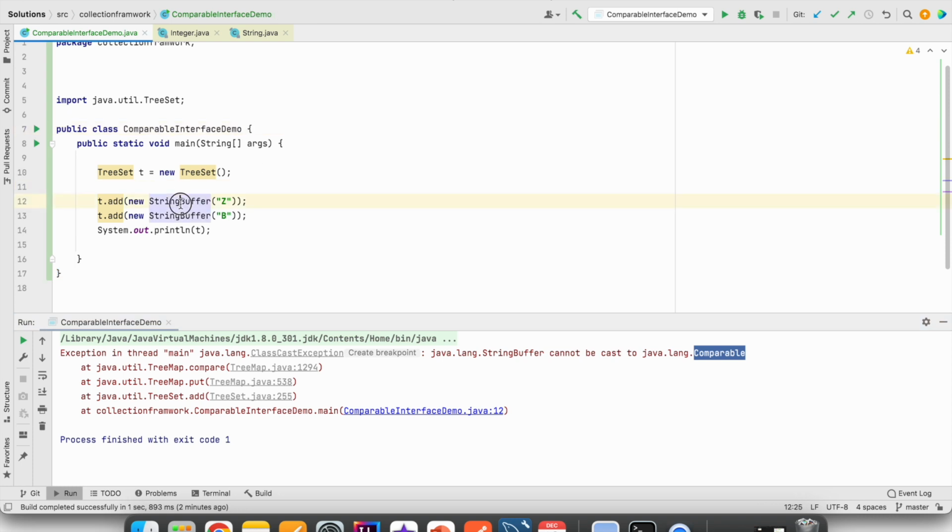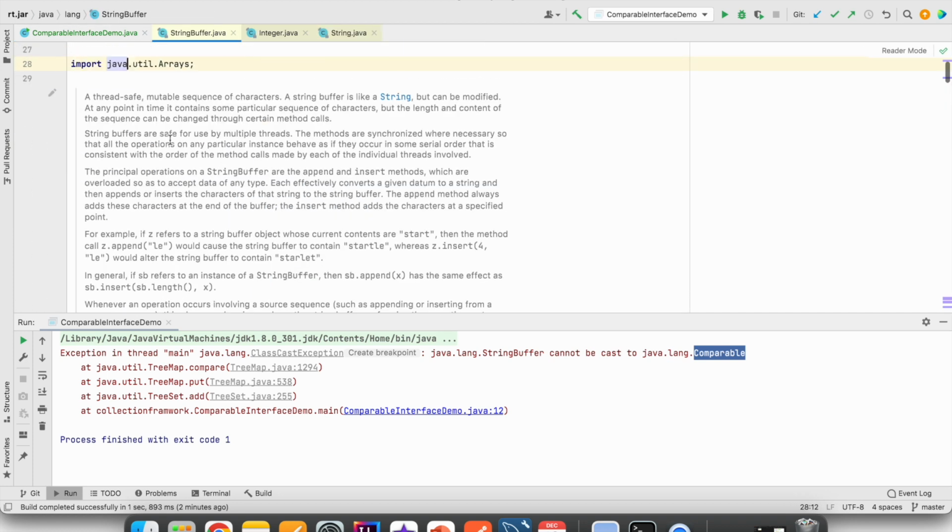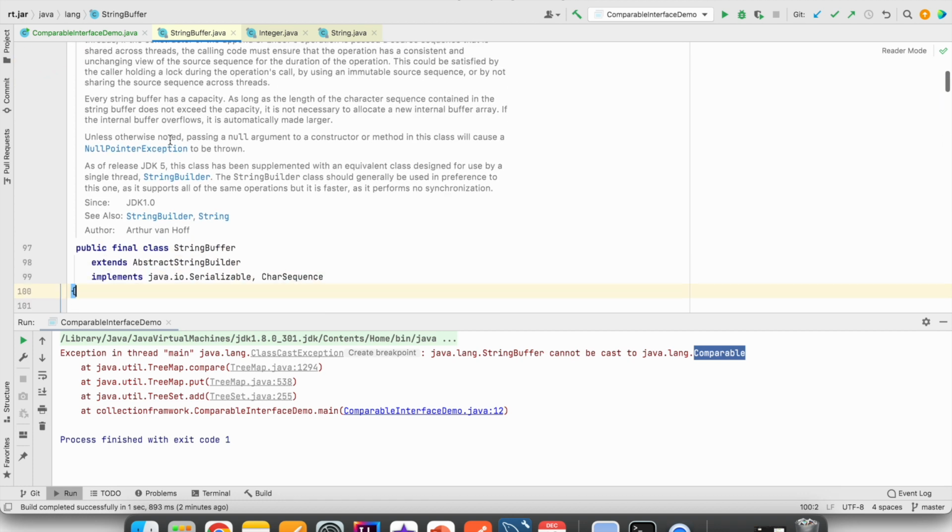But in this case StringBuffer is not implementing it. Let us go to the StringBuffer class header. If you see here, StringBuffer is implementing Serializable and CharSequence only. It is not implementing the Comparable interface.